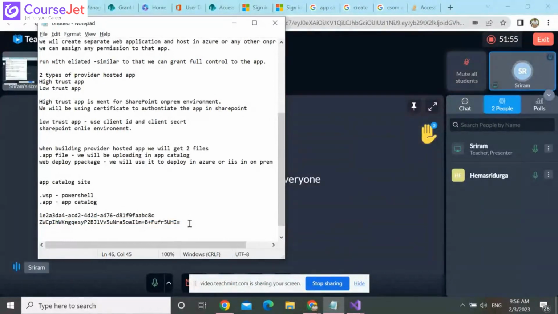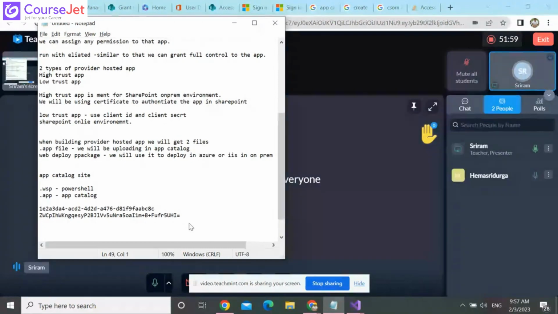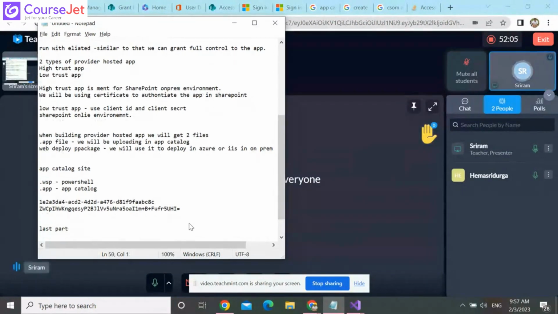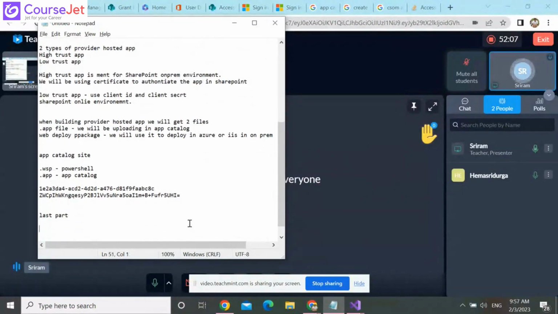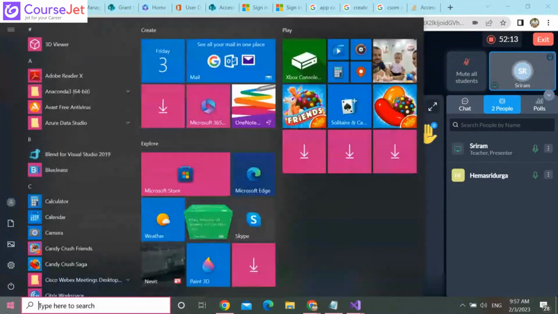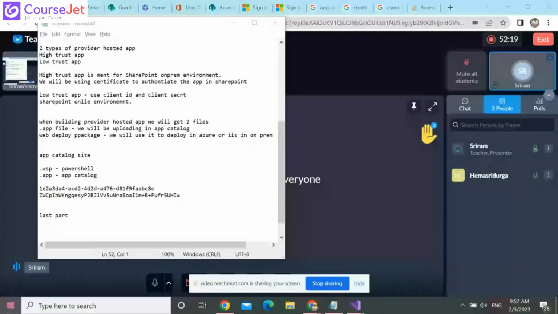And the last part is app config, a file generated when you create the app. Give me a minute to see whether we can create the SharePoint app or not.